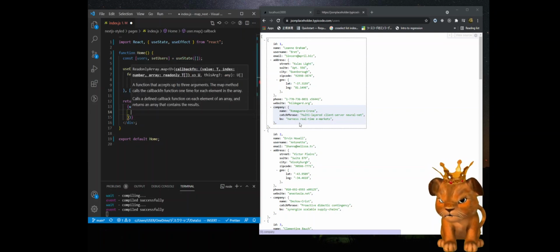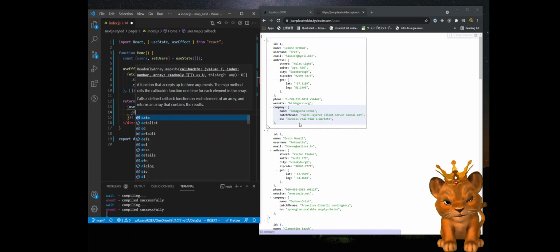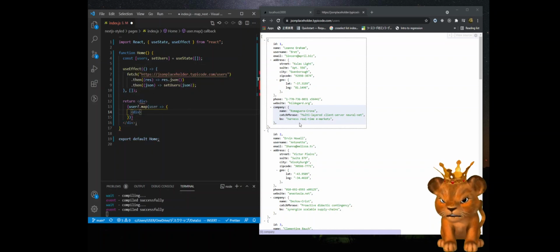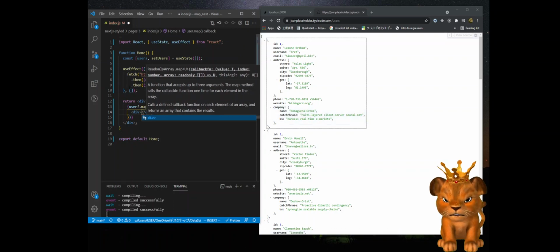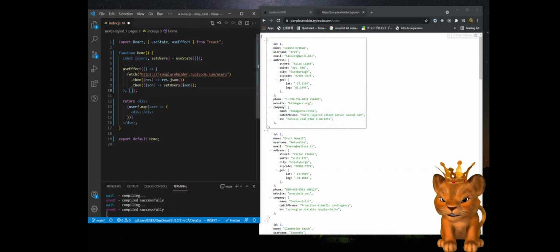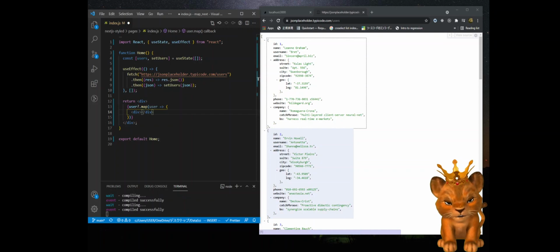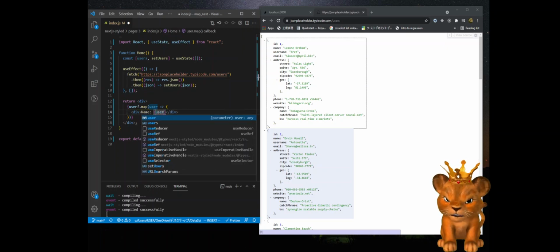Yes, return a div, return a JSX here. Let me give you first a simple example by just showing the name of the user. So name, and the user dot name.